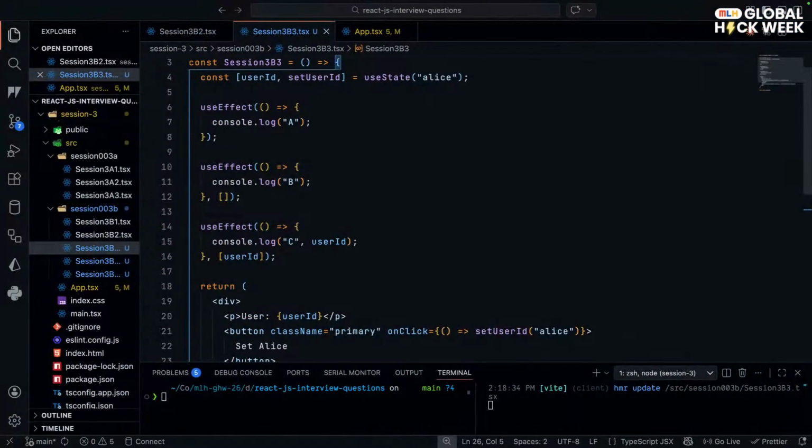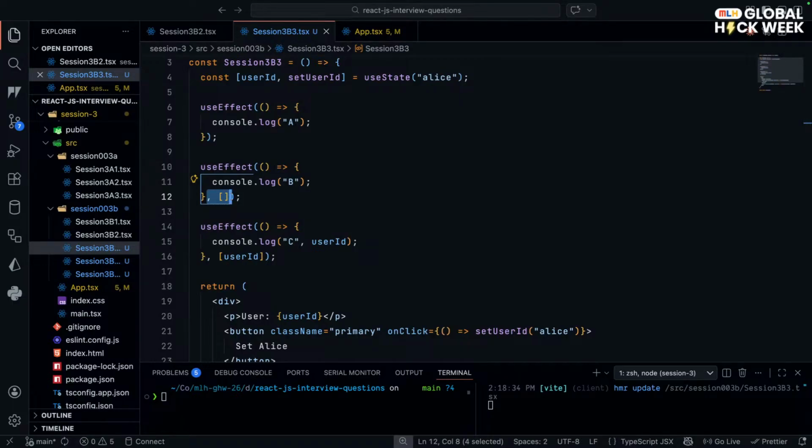So what's happening? How are these three use effects different? In the second one, if you notice a difference, there is this comma and this array. This is called a dependency array.